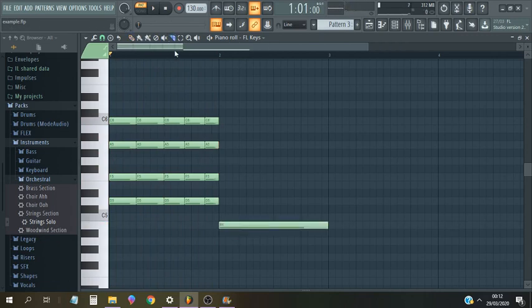Just be careful to slice in a straight line, because you can slice kind of like this. And you might be able to create some interesting stuff with that, but don't do it unintentionally, obviously. So yeah, next we take the same chord, and I find that definitely try and experiment.